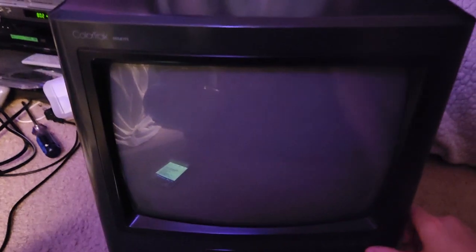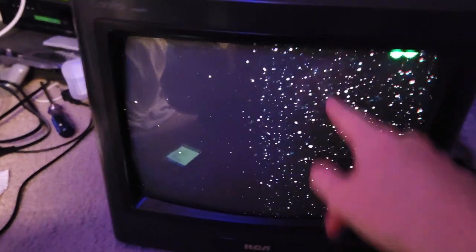I don't know how well you're gonna see this, but we're on my floor now. This is an RCA E13169 GM from June 89. Listen to that degaussing. Where's the volume? Shut up. I don't have an antenna hooked up to it right now, but it does get a signal. I got this one from my uncle for Christmas. It's the one thing I asked him for. And I don't know if you can see how that's lighter than this side. Something's wrong, so it needs recapped, I'm pretty sure. But there's nothing more to say about that. Really cute, really like it. Shame that I can't really use it, because that's really annoying.